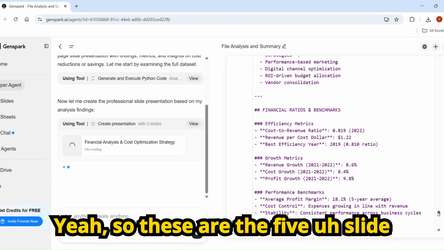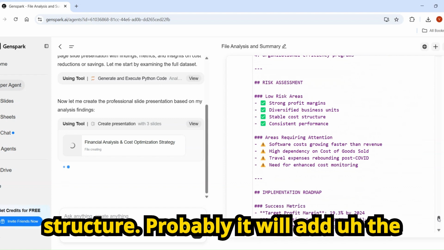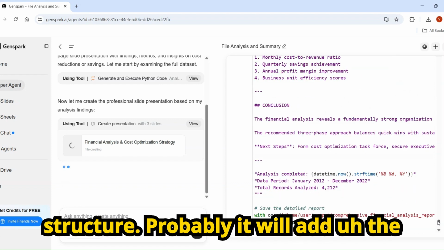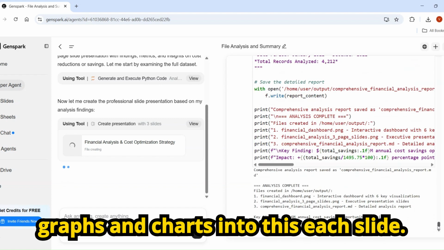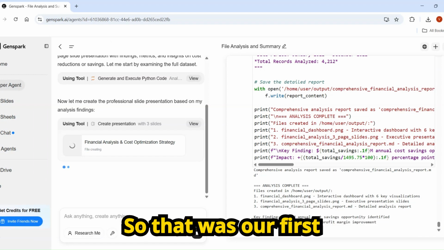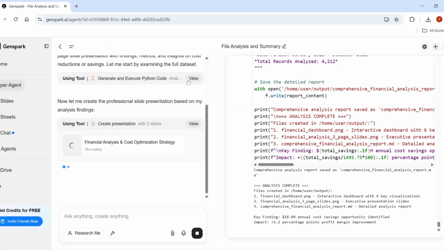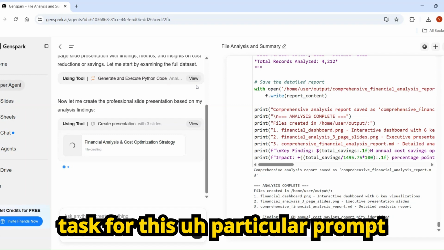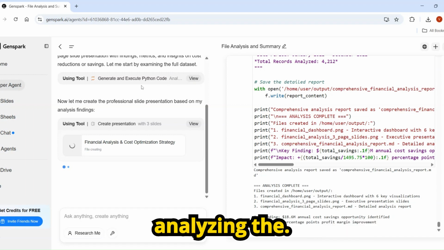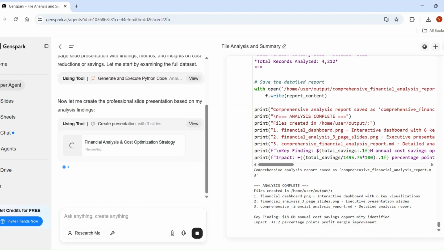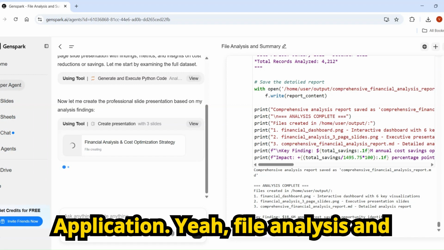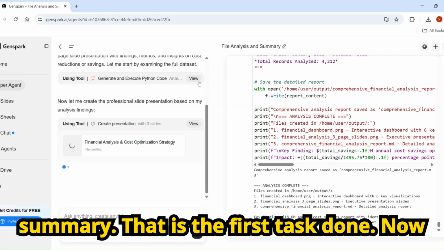Yeah, so these are the 5-slide structure. Probably it will add the graphs and charts into each slide. So that was our first task for this particular prompt, analyzing the file. Yeah, file analysis and summary, that is the first task done.